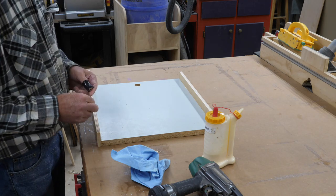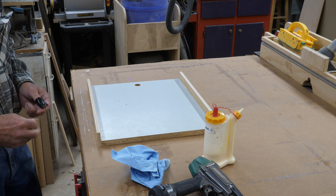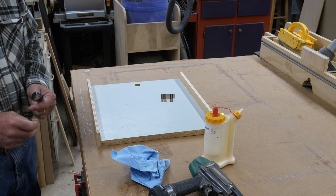Okay, now the next dilemma I have is my drawer slides. I have ones that are too long and I have some that are too short, so I may have to go get a pair of drawer slides for this, get them the right length.